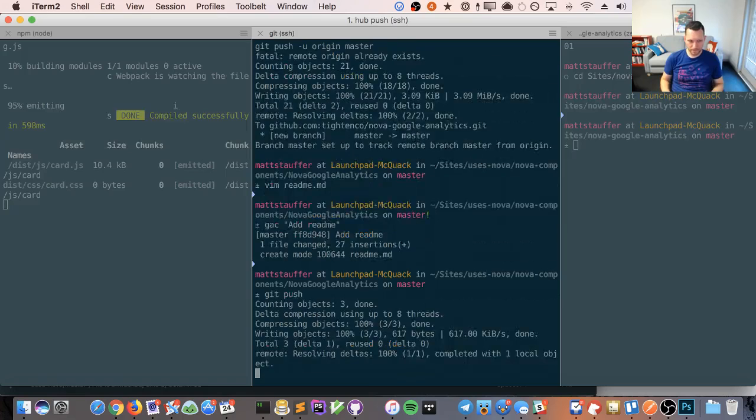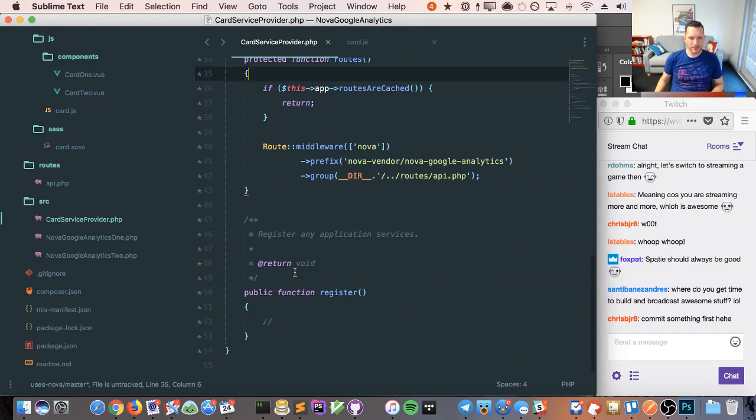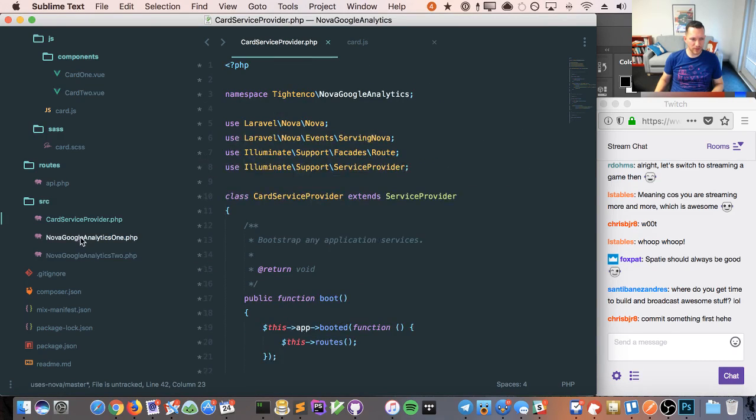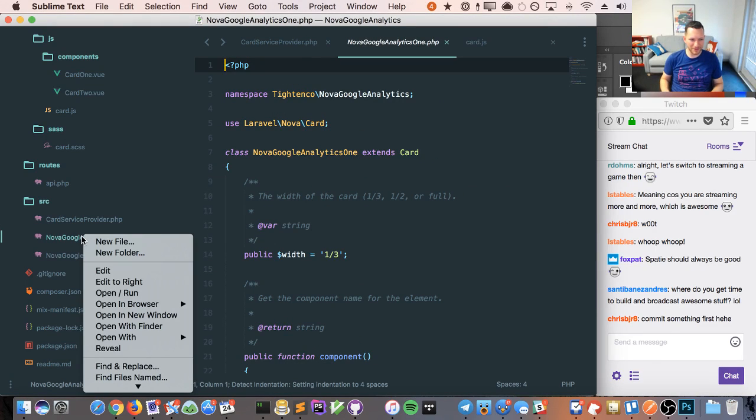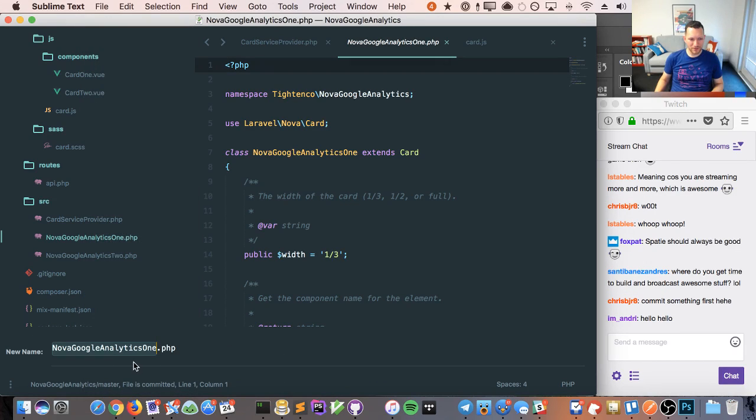So let's actually build a card. What's our first card going to be? It's actually not going to be named Nova Google Analytics 1. It's going to be named Nova.